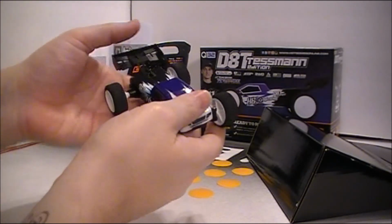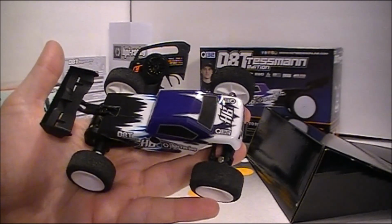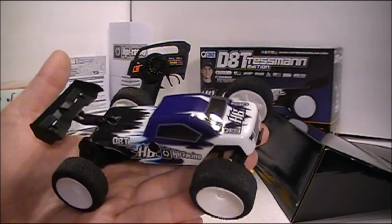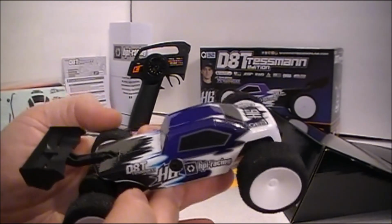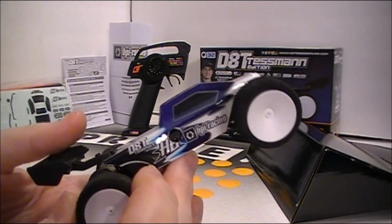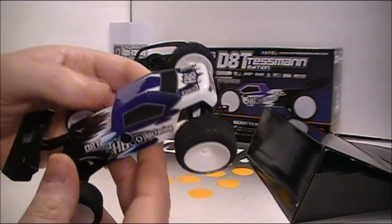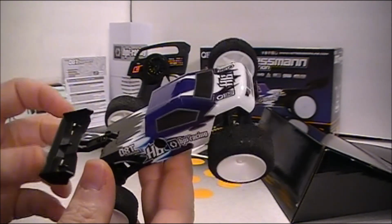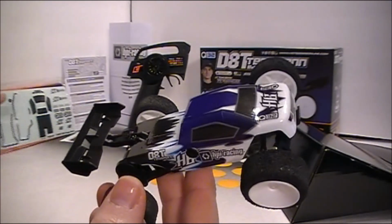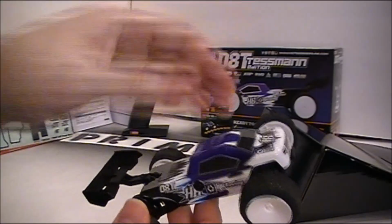As I said before, it's 1/32 scale, so here you can get an idea just how small it really is. As you can tell, she has foam tires on it. Gives good grip on rough terrain. It might end up tearing up the tires quickly, but the upside is replacement sets are very cheap. There's a little wing in the back. The Truggy body on this comes in white out of the box with no decals on it. You have to apply all these decals, or you can leave it white if you like, because it does come with window decals and grille decals.